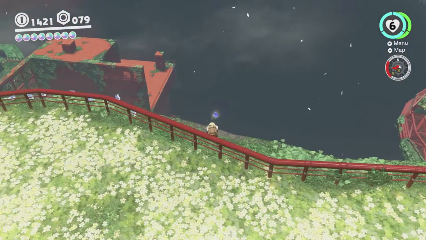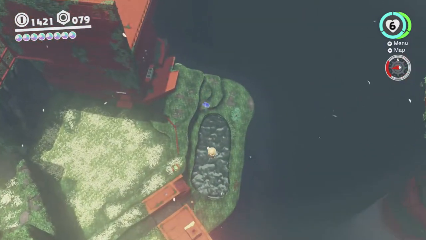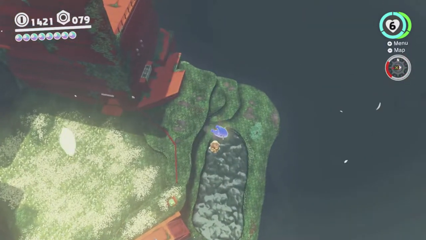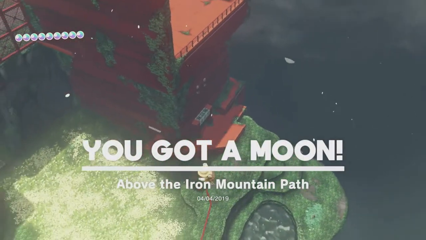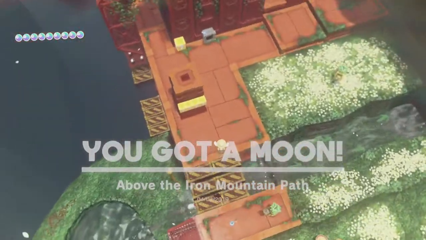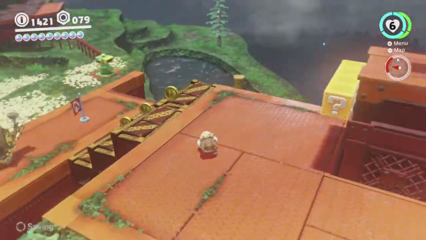Because if we start rolling here, we will roll off the edge and have a bit of a problem. But I think if we just do something like that, we should be able to... Yeah! So with the long jump, it's easy. With the backflip and then bounce and then dive like that, it's probably a bit harder. But I managed it, so we're good.